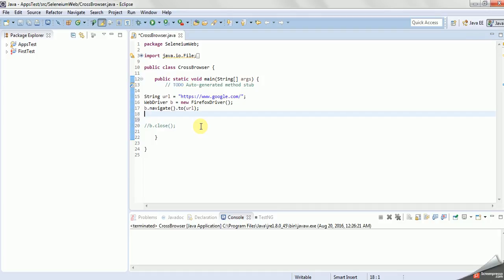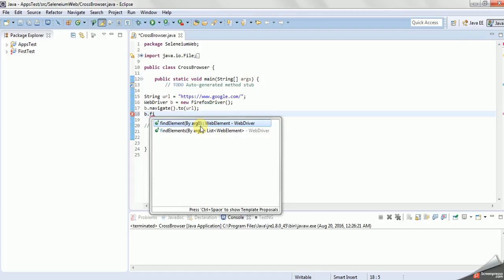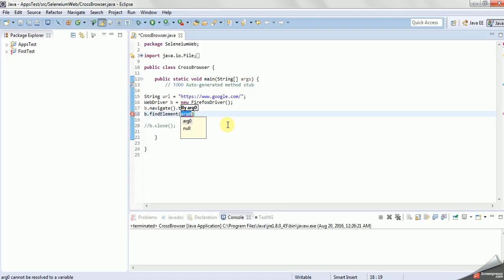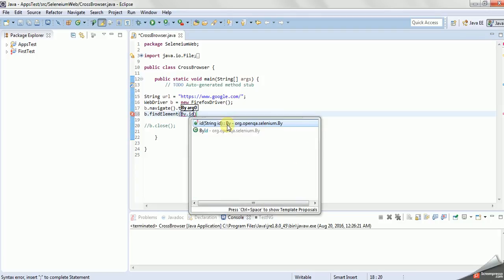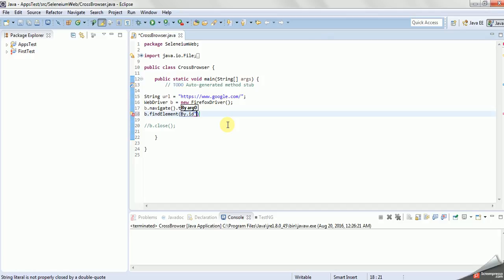Then driver dot find element by dot id, then the attribute name is this, and then I want to send, I want to write that.